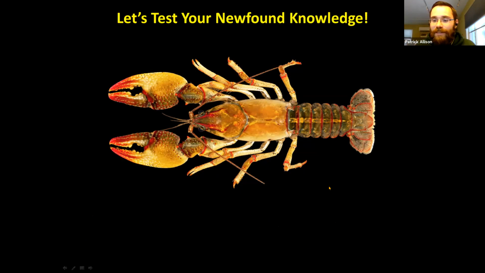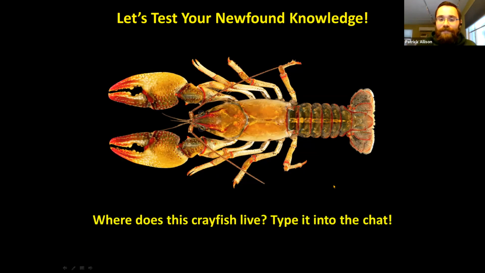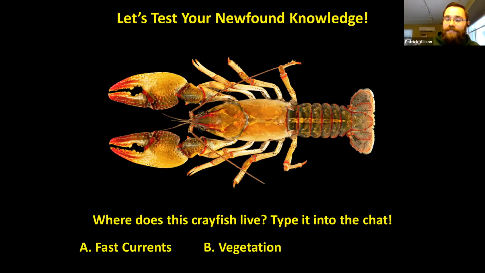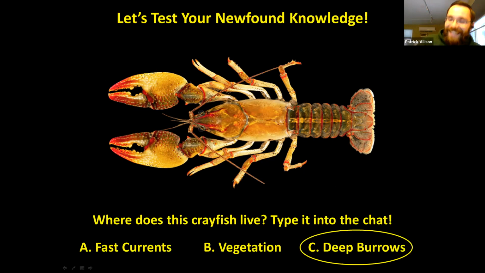And then our last one, where does this crayfish live? So, does this one live in fast currents, vegetation, or deep burrows? So look at the body. Do we see an areola right here? I don't see one. And then we've got these big shovel-like chelae up here. And yes, you are correct. It is the deep burrows. And we already did the other two, but you never know. You could throw in one that throws people off. So that sometimes gets people on tests that they take.